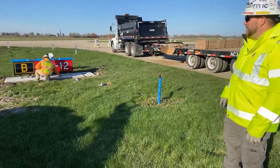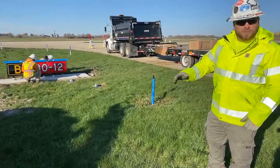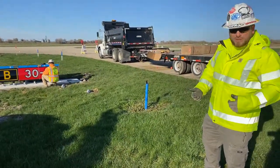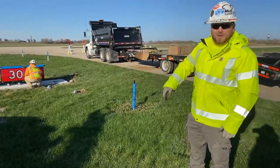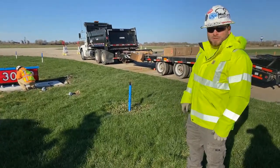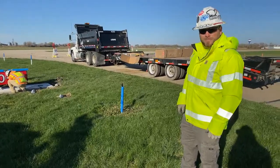So we don't see that happening right now, but a lot of times when we're out here working, we'll be digging with equipment or pouring concrete or pulling wire, making splices, terminating wires. When we're doing all that, there'd be big jets taking off right here, and it's very cool to be out here that close to see that happening. If we're lucky, maybe a plane will come in while we're on video.